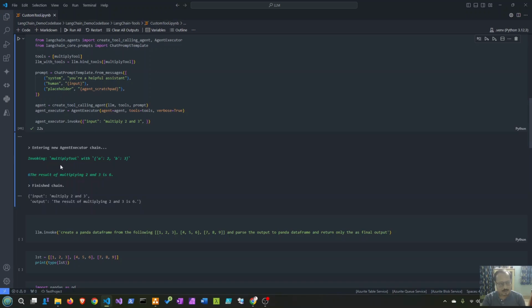Invoking, see, it is invoking this tool because I have passed this tool to it, and it is using it and returning the result back to us. So we are successfully forcing our agent to use the particular tool when it tries to communicate with the LLM. That was the purpose of creating the custom tool.